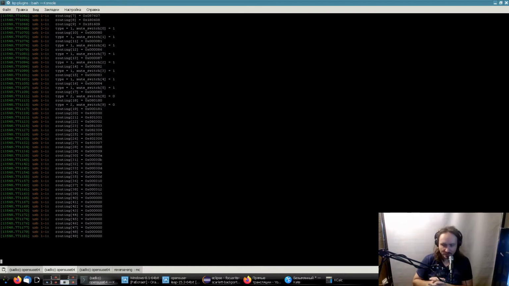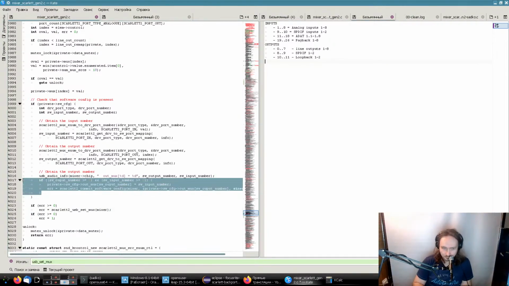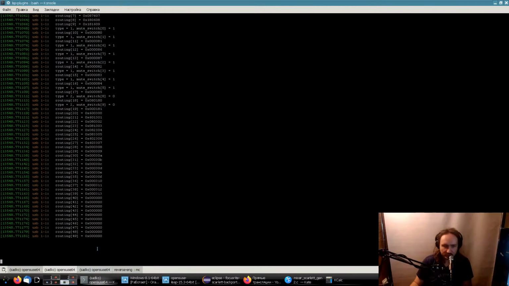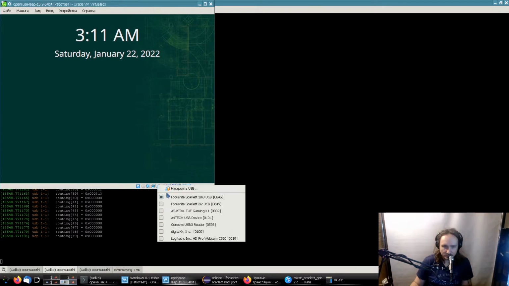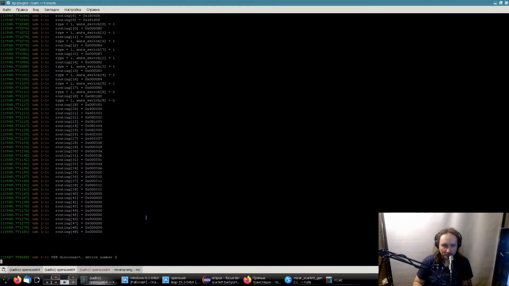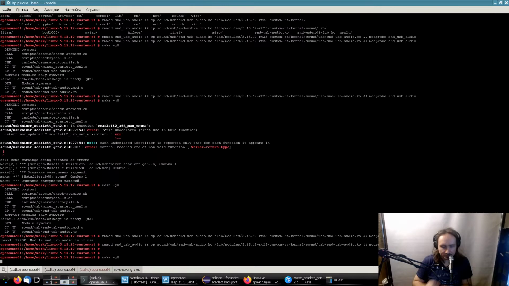That's good. And now we can update the software config, uncomment this, set some routing, and check that Focusrite control will properly read this routing. So I need to disconnect the device. I need to recompile the driver.